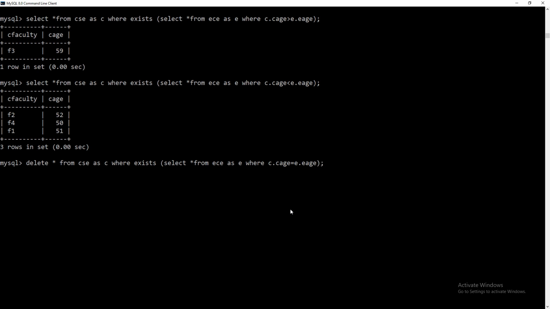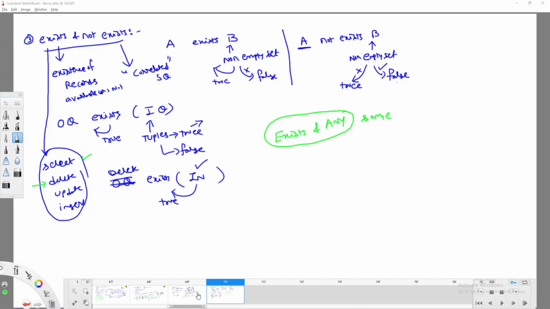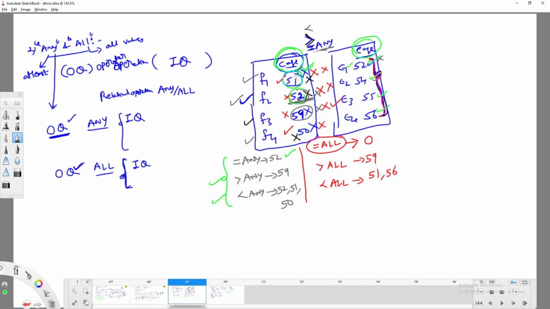What is going to be the answer? You are going to delete the tuples which are matched with EH. Is 51 going to match with anyone? No. Is 52 going to match with anyone? Yes. Then 52 is finally going to be deleted from the table. 59 is not matched, 50 is not matched.